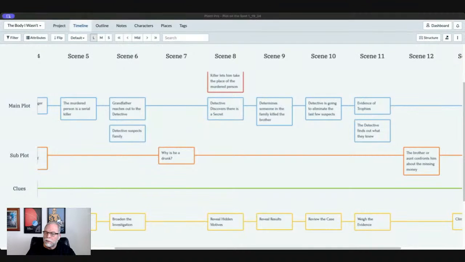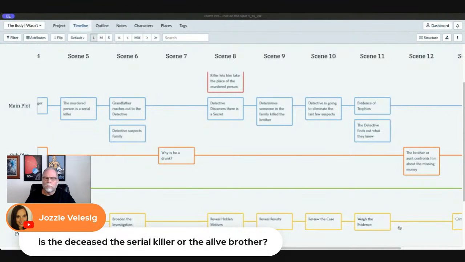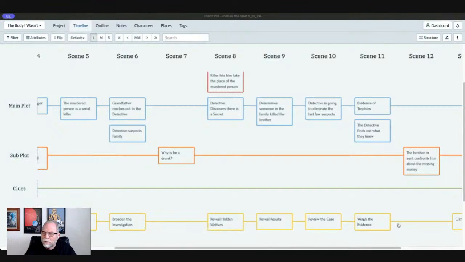Okay, so that's where I start to add in clues that we could drop along the way. Now, we won't have time in a session like this to add all the clues, but you can go in and start adding those back in along the way. Okay, does that make sense to everybody? And no, the deceased, we would say in this case, what we're saying, I believe, is the deceased is the serial killer. The alive brother and the aunt knew he was a serial killer, and the reason they killed him was to hide it so they could avoid family shame. Okay, which makes them killers too, which I don't know if that makes them any better, right? Doesn't necessarily make them any better people.